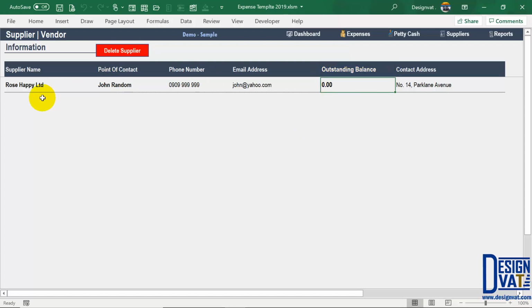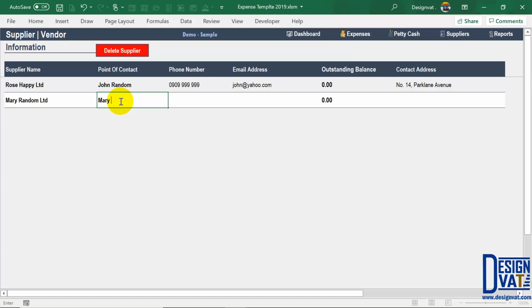To add another supplier, simply double click. You write the name of the company. You make use of the tab key. Next, you add the points of contact, the phone number, the email address if you have it, and lastly, you enter the address. Now let's assume I don't have the address, so I simply leave it blank. So you simply repeat the process, adding all suppliers to your database. You double click, you type, you move to the next field. So now I've successfully added 2 suppliers.